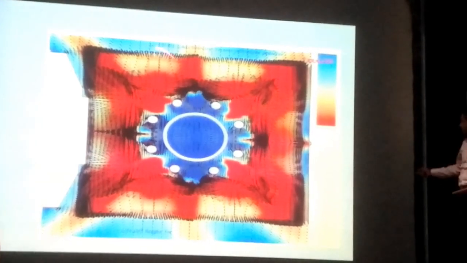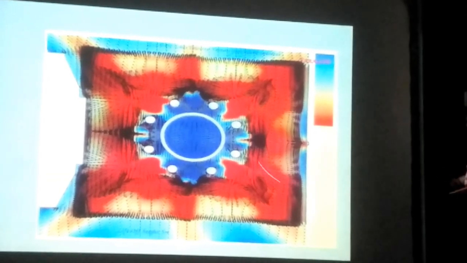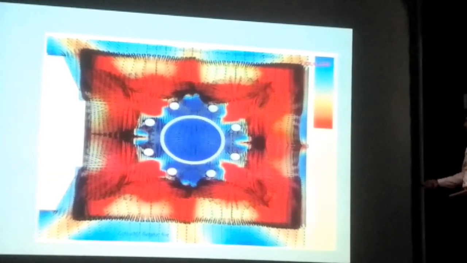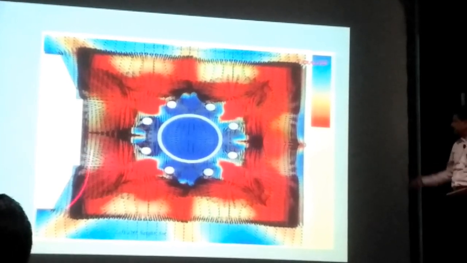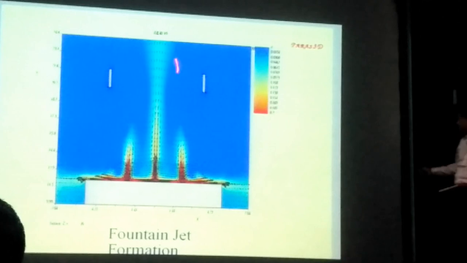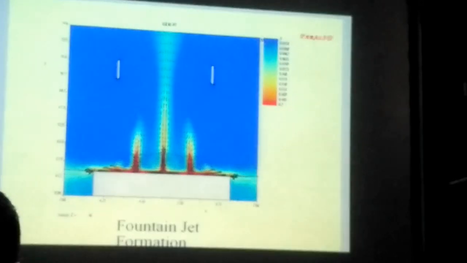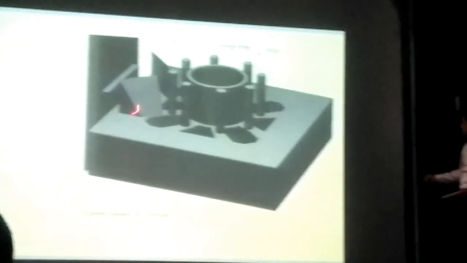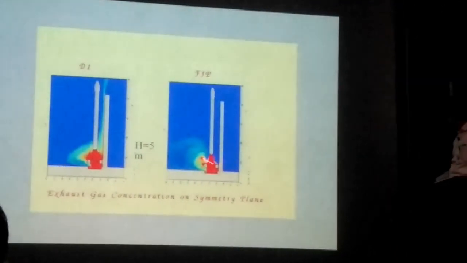So the simulation, if you see, this is from the top view. When the jet impinges, it goes in all directions, you can see here. In this direction there is an umbilical, so it does not permit it to go this side. If you take a section at this point, what you can see here is a fountain jet that is formed. It is the cause of this fountain jet that is creating this issue. So what you need to do is actually prevent this jet from going in this direction. When the jet impinges, it will go in both directions, and it will not allow the fountain jet to be formed. And that was what we could simulate before the flight.